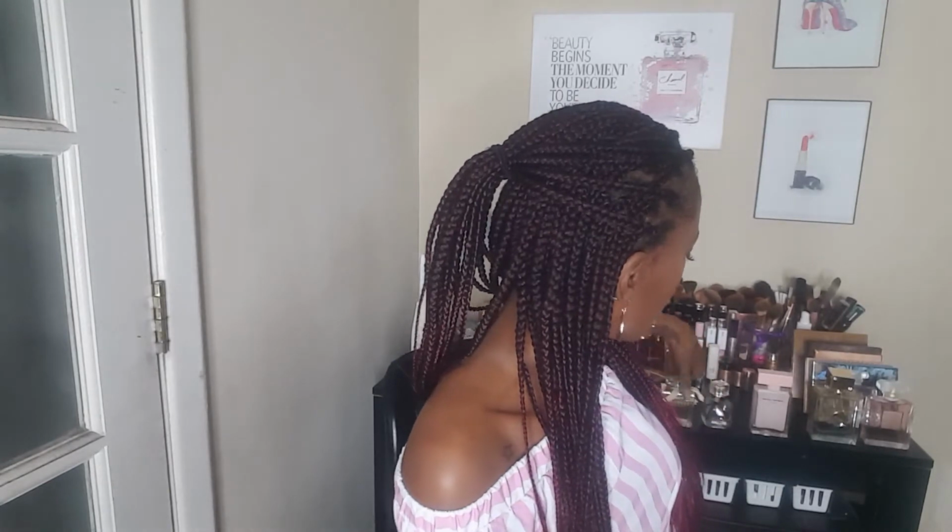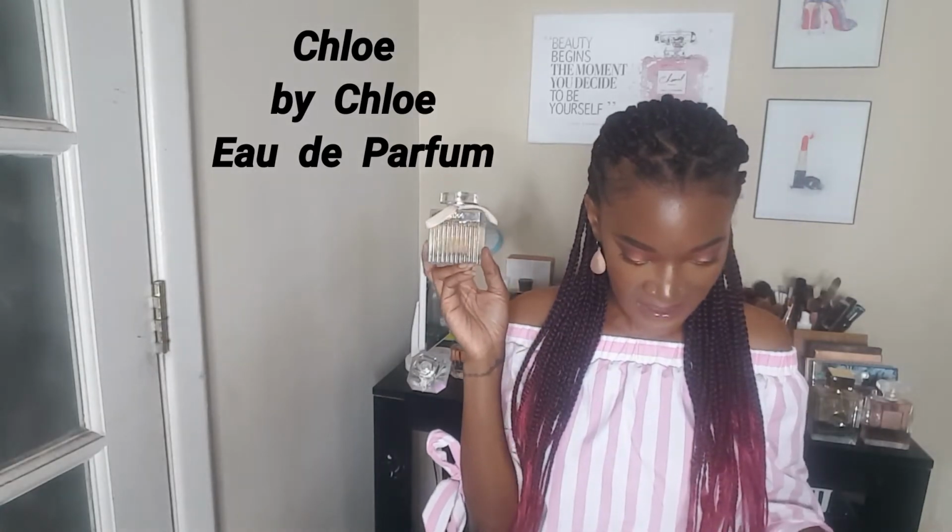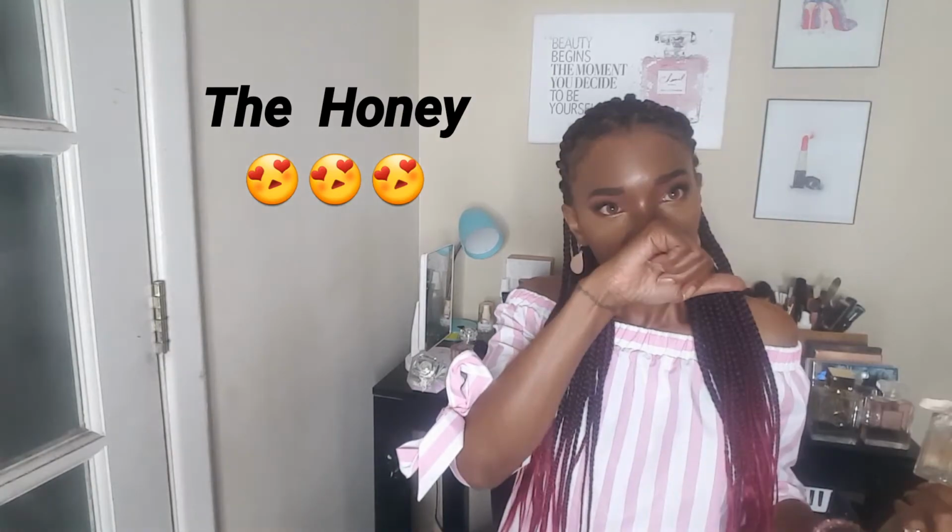So moving on, another one of my all-time fragrances, and up next, this is Chloe Eau de Parfum, and this is described as light, fresh, but seductively strong, and I 100% agree with that. I love this fragrance. It just screams femininity to me, but there is something about it that it's not like your typical feminine rose fragrance. This is a rose and peony fragrance, but there's just something about it. It has depth, but oh God, I love this.